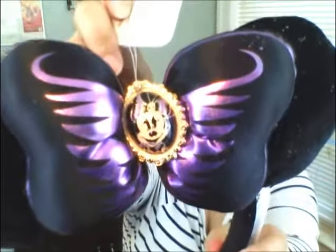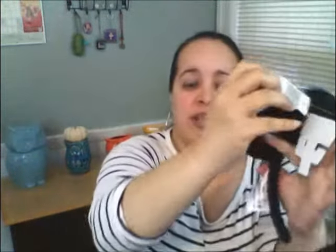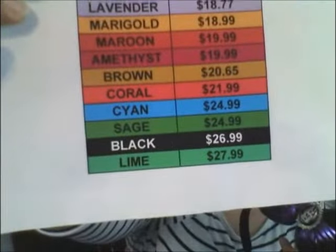I have the ears — how beautiful! It looks like Minnie's Haunted Mansion ears. It has that coloring of it, and it doesn't have a price in the pack but it is color-coded. As I mentioned before, Disney color codes their items, and based on the color line this is $27.99. Look at the chart — $27.99 for lime.